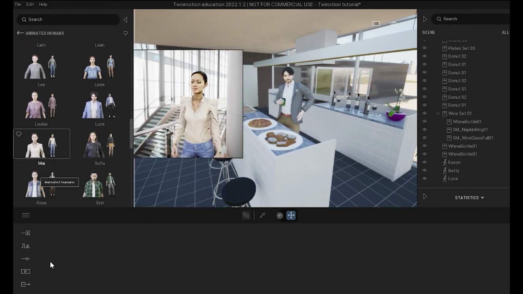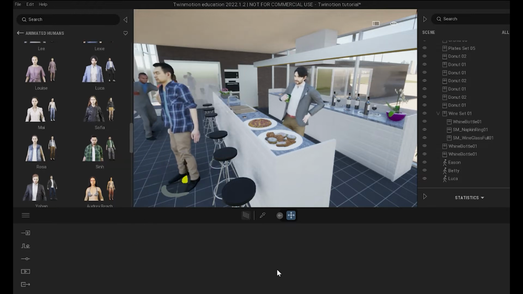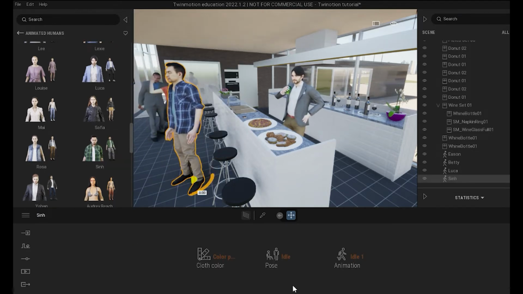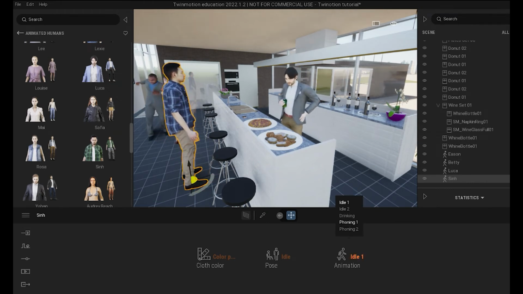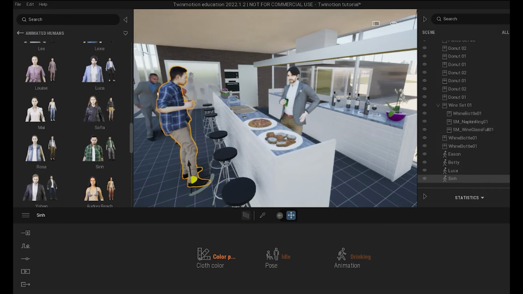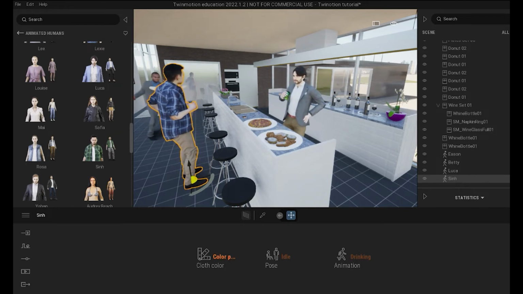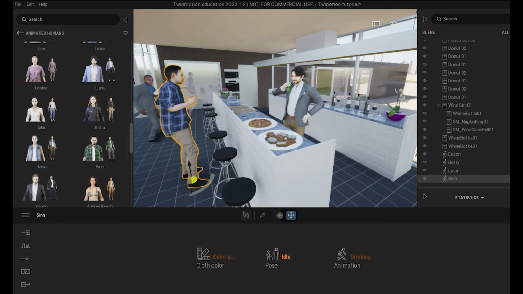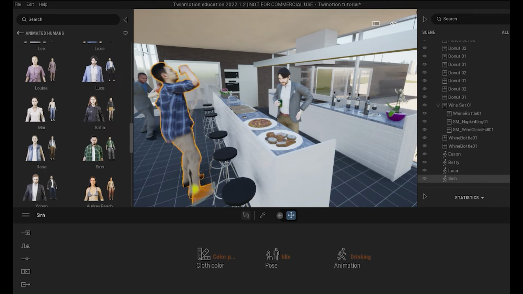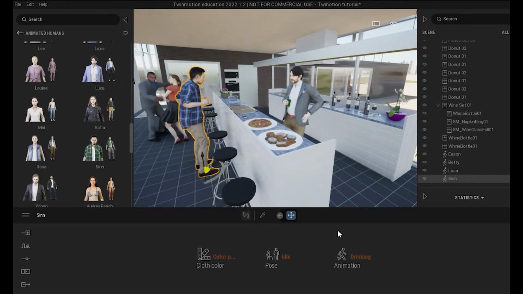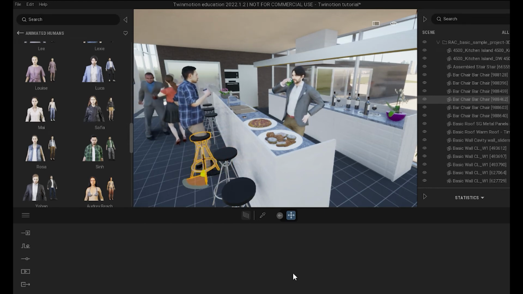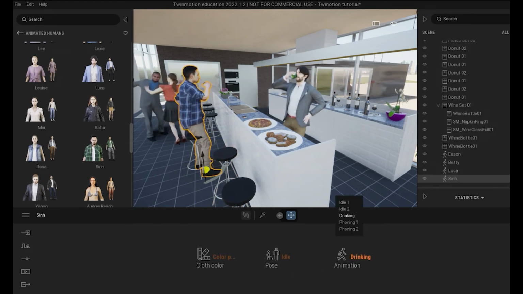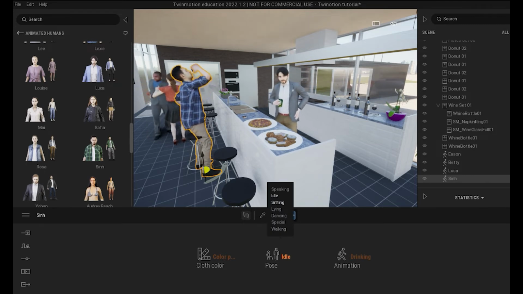So we'll add a few more people because there's a lot of food to get through. Let's take this guy here. Oh, he's tall. Okay. So we'll make him drinking as well. Okay, this looks a bit awkward, doesn't it? Maybe we can make him sit down. So what I'm going to do is move him over to this place, and I'm going to take this stool, move it out a bit so he can sit on it, and then we'll select him and we'll change his pose to sitting.